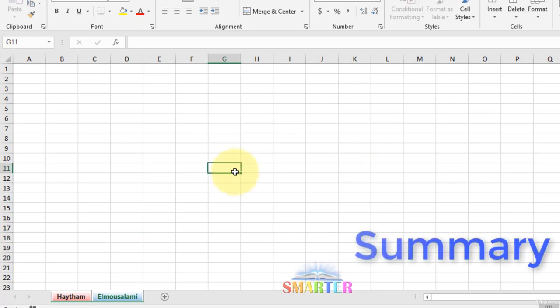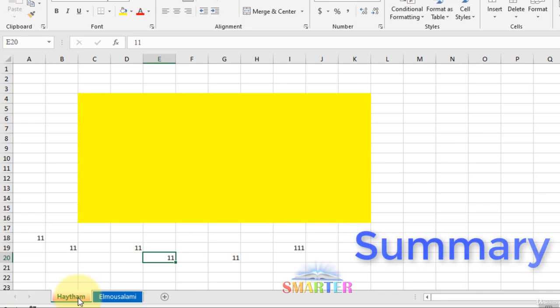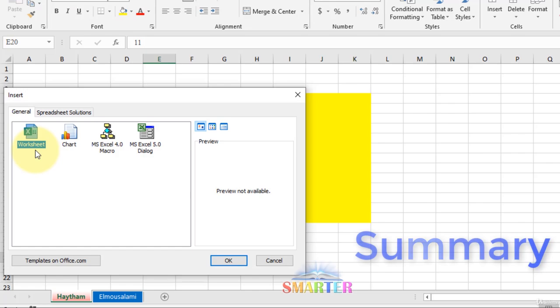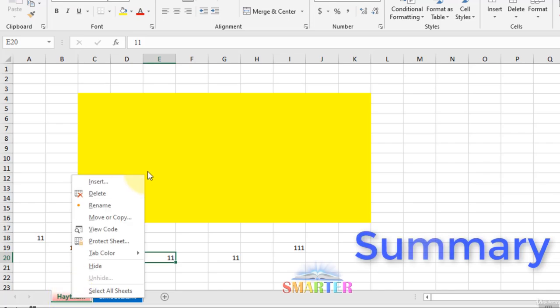Let's summarize this lecture. We have discussed worksheet operations, and all operations start with right click on the worksheet. You can insert a worksheet, chart, macro, dialog. Also, you can delete the worksheet. You can rename the worksheet.